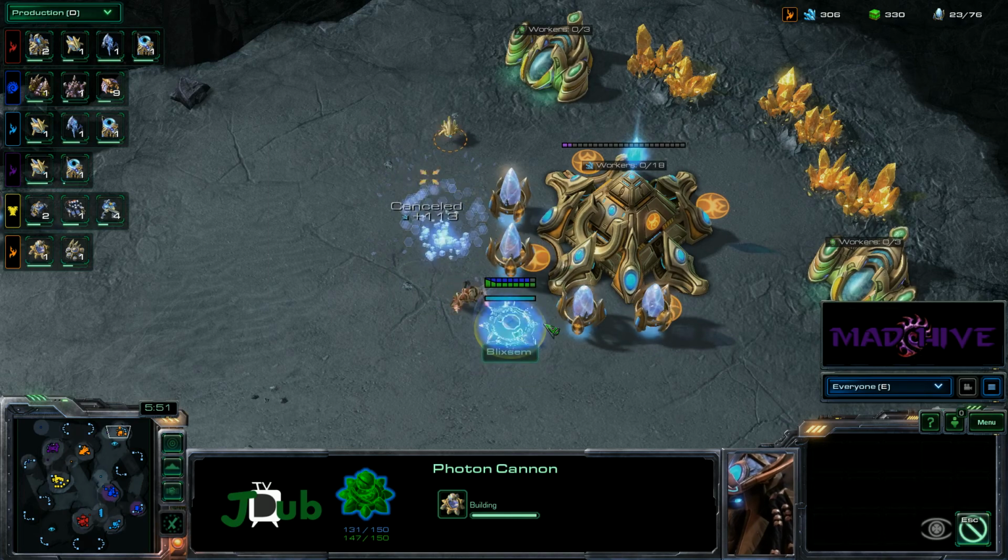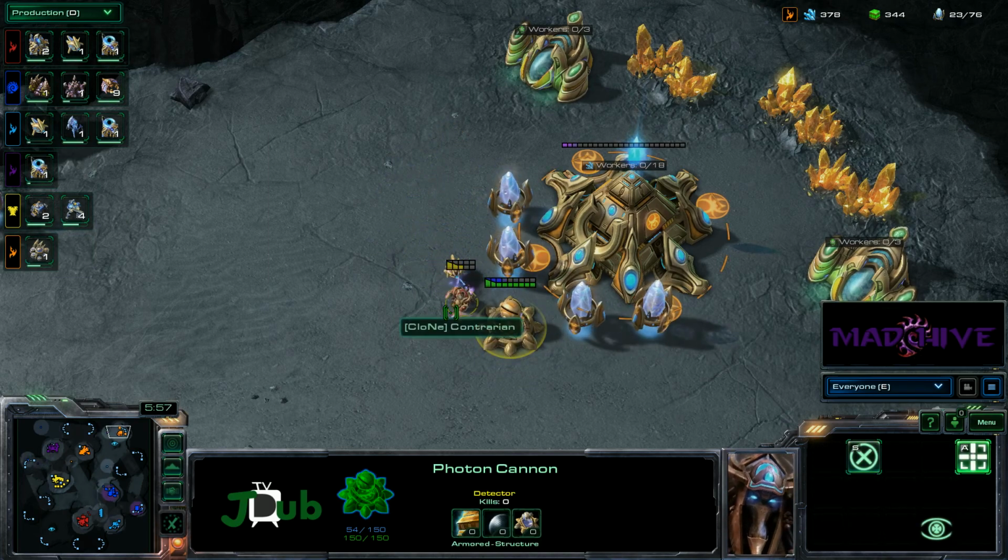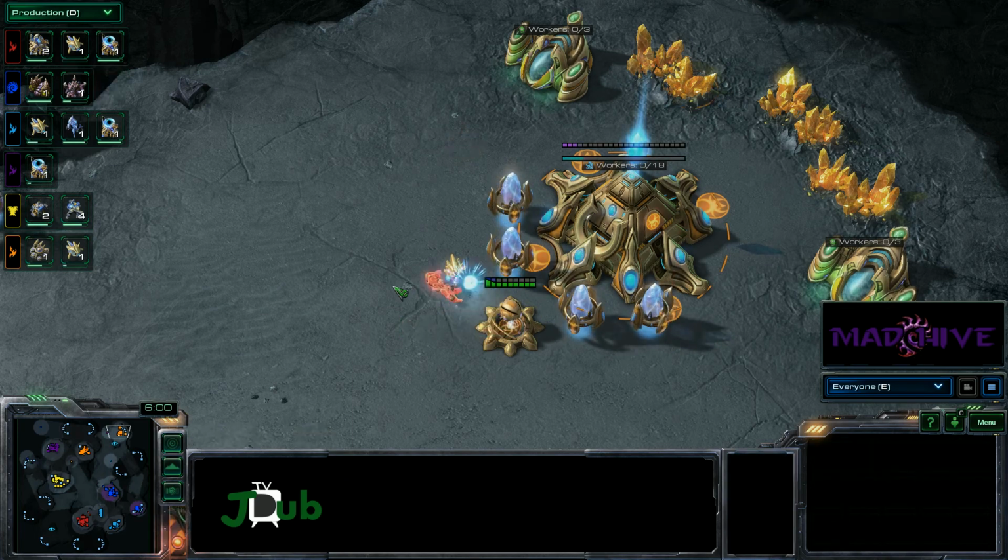Cannon about to finish, though. He's going to cancel the other one, though. I don't know why he can't. Why did he cancel that? There's no way that Zealot was going to get through those shields before this cannon was able to take him out. And now he's going to have to put that back down again.